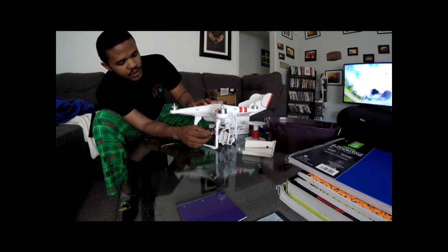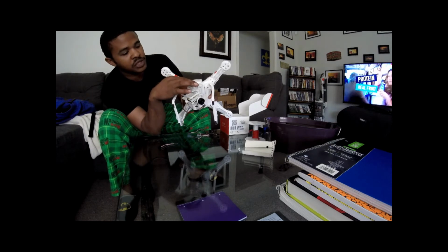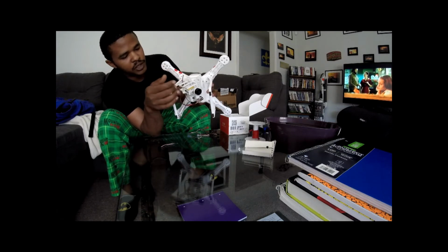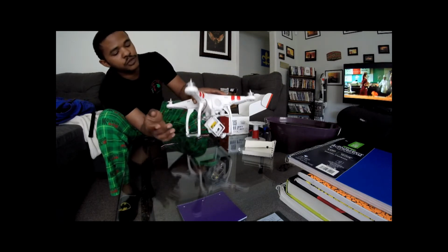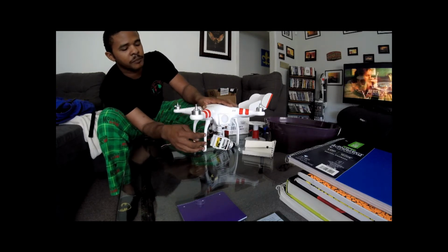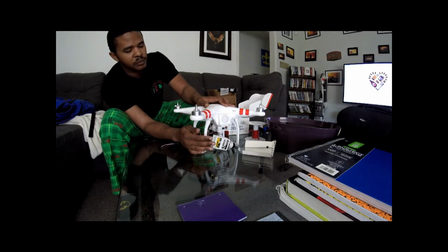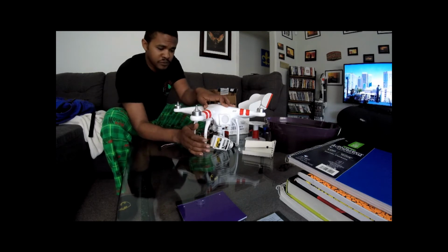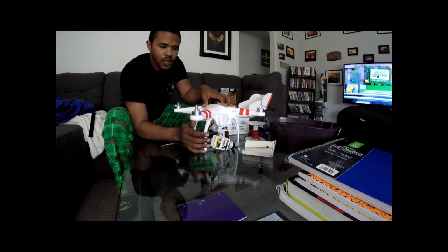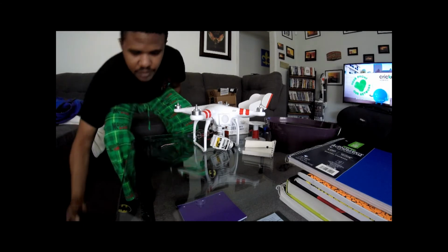So after you get all of this done, whenever you want in this process, you should know how to mount these by now. Just slip them back through the holes and get your gimbal mounted on here correctly. Now, one thing you do want to make sure of is not to power on your gimbal without a camera in it, because it can put mechanical binding on your gears, being that it's a brushless motor. So make sure you have your camera in here before you turn your unit on.